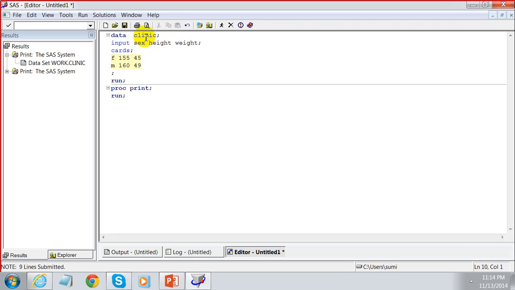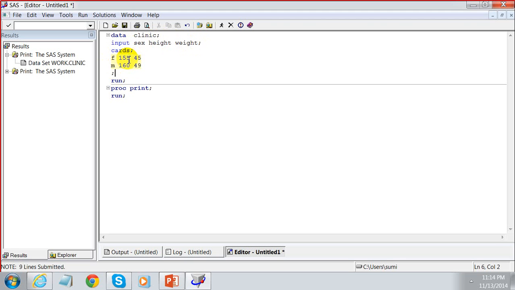So here dataset name, semicolon, input. This we call the complete syntax of the data step. Data clinic, input variable list. So the variable list is completed here. Then cards, semicolon.